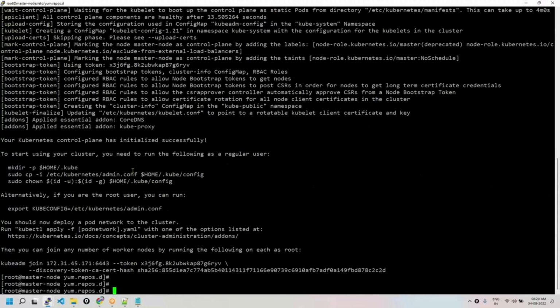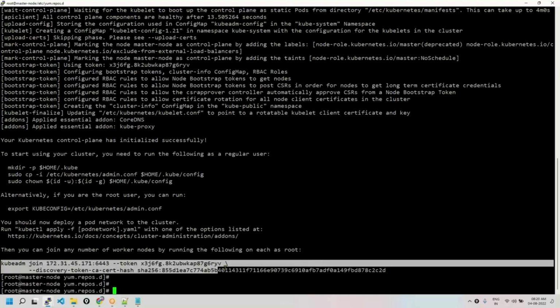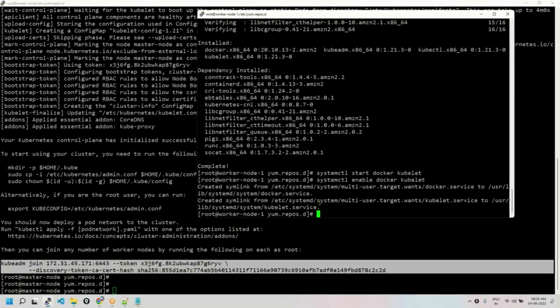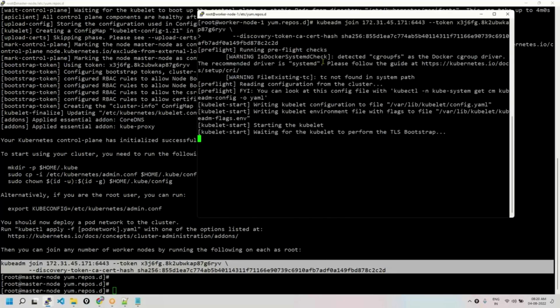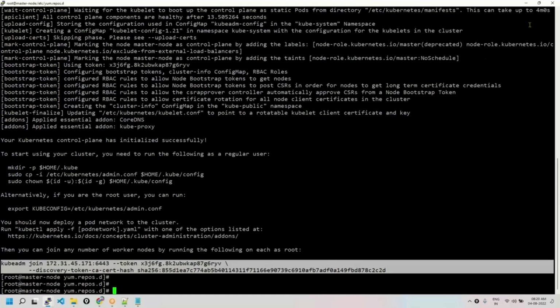So on the master node, do you see that your Kubernetes control plane, your master, is successfully created and it is giving you a key, a token. Like in the case of Swarm, you should run this token on whichever nodes you want to act as worker nodes, the Kubernetes worker nodes. Meanwhile, it is added.